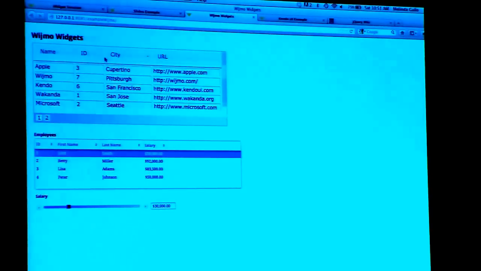It has some pretty cool options as well: you can drag columns around, and you can sort. We also took their slider. In this one, for example, I can even change my value here, and it's going to change my slider and obviously my values. So they're all linked, and I can also change it this way.